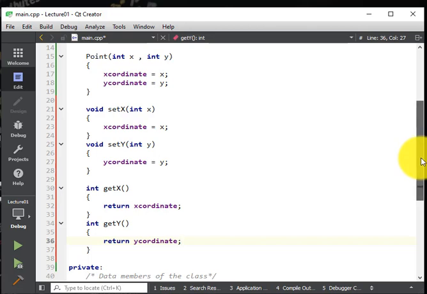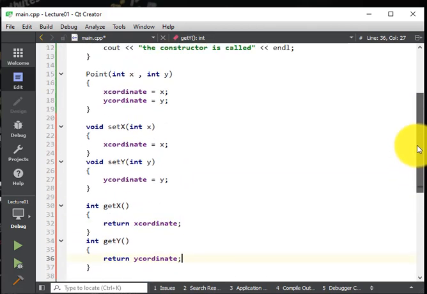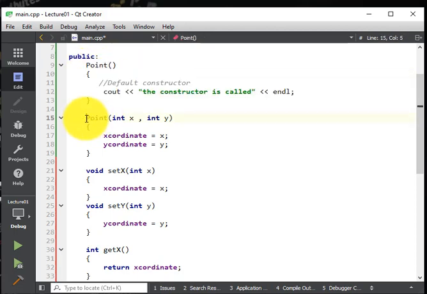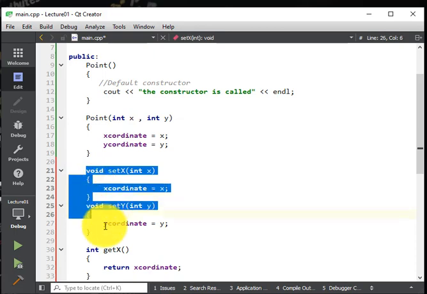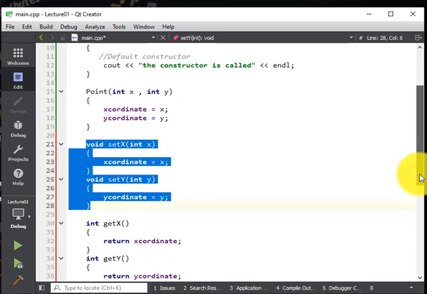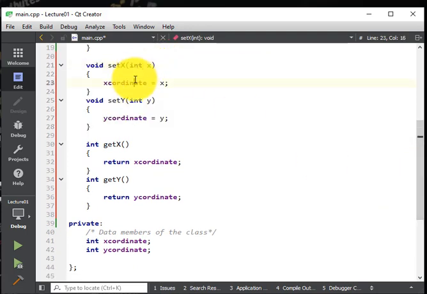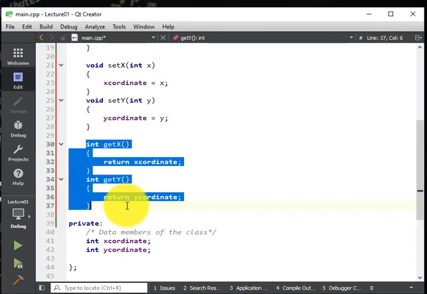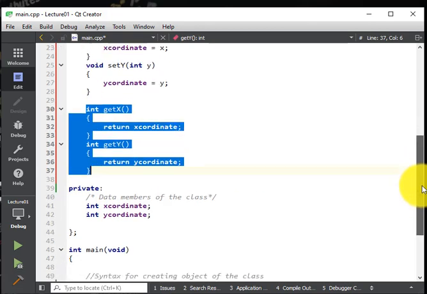So this is a complete class now. We have declared two constructors. One is the default constructor, which doesn't take any arguments. The other is the parameterized constructor, which takes two arguments. And we have two setter functions. We call them setter functions. They're also called mutators in some programming languages, to change the values of the x coordinate and the y coordinate. Whenever we want to change their values, we are going to call these set x and set y methods. We have created two other member functions. We call them getters, and sometimes they are called accessors in some programming languages. So we have now a complete representation of the point.